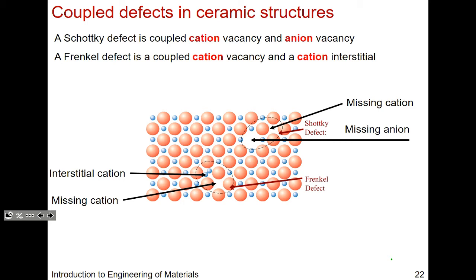They come in pairs. Or if the cation, let's say it was blue here, I'm going to draw a dashed circle. Let's say it moved to one of these sites. Right? If it moved to an interstitial site, we call that a Frenkel defect. So you see a vacancy and then you see an interstitial because it moved somewhere else in the structure. That's a Frenkel defect. Okay? So if you just have a vacancy, then you just have a vacancy. But if you have these specific pairs, this is where you have these particular names. Okay?